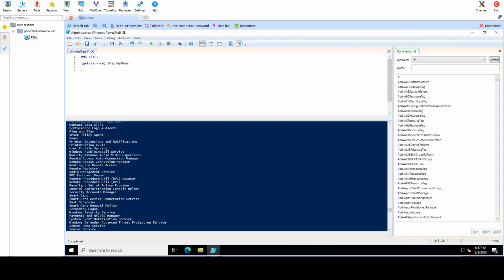Now, you're just looking at this and you're probably wondering, well, what's the point of doing this? We're able to now iterate over each item in the list. So what I mean by that is if we do a foreach, we'll say service. We can name it anything we want. But for this, we're going to name it just $service in, and we're going to do a Get-Service DisplayName.